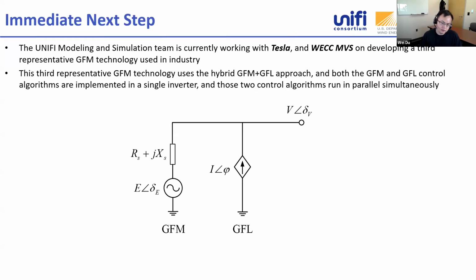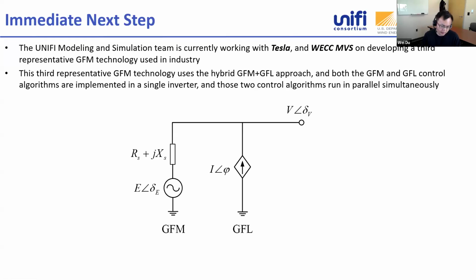This figure shows the high-level concept. They implement both grid-forming and grid-following control inside one inverter. It's not just about switching between control modes. Both controls actually work in parallel within one inverter, so that the single inverter behaves as a voltage phasor in parallel with a current phasor. I think this is also a very interesting idea.